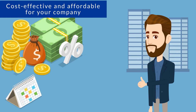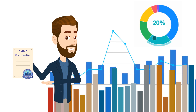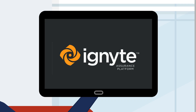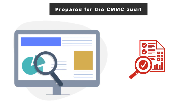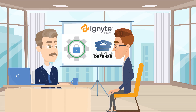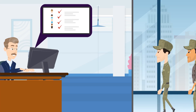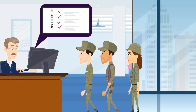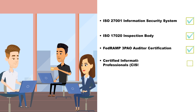You need a solution that is both cost-effective and affordable for your company. In addition to the certification, you also need to stay up-to-date with CMMC changes. You need this process to be handled right. With Ignite, you can rest assured that your company will be fully prepared for the CMMC audit. As a veteran-owned and operated cybersecurity company, Ignite fully understands the wants and intentions of the DOD. Ignite's assigned CMMC team are prior military staff that are highly credentialed and certified and will work as part of your team.